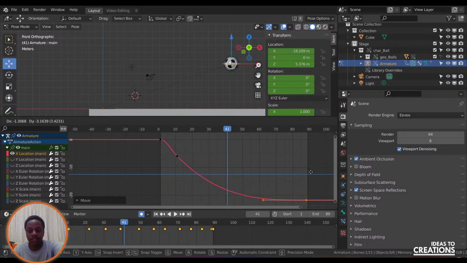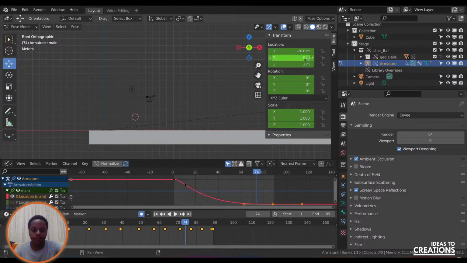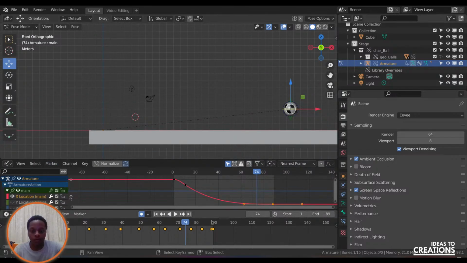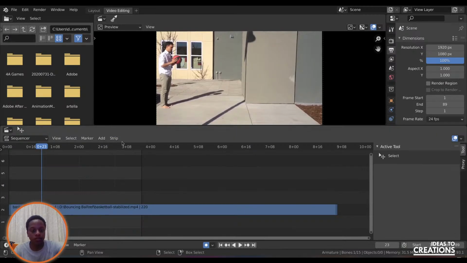So G Z, maybe something like that. And now, technically speaking, it should just bounce and then slow down near the end. Let's see. Oops, I need to remove this.